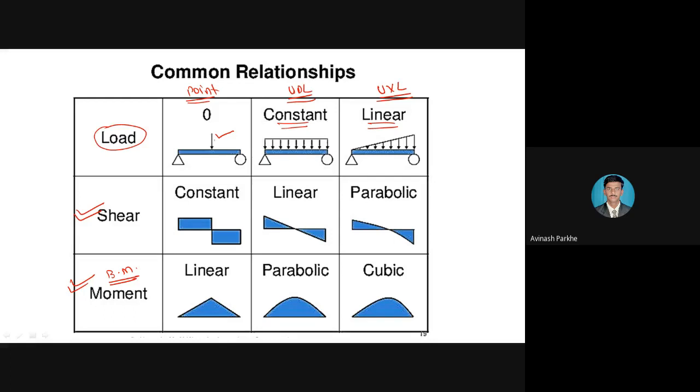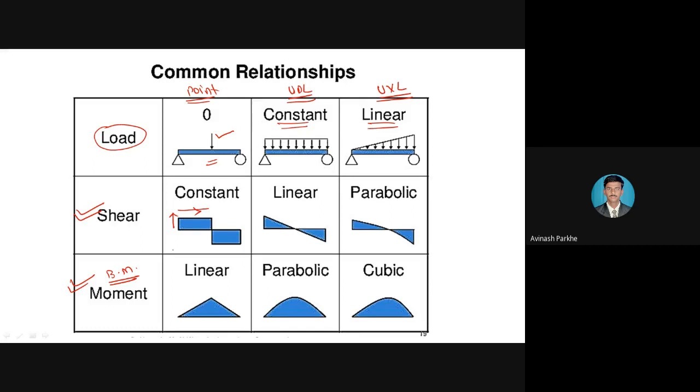Now, if the type of load is given as a point load, and I have to draw that point load in the form of shear force, it can be represented by a vertical line or a horizontal line. Whatever shear force calculation I have done, if a point load is there, that shear force calculation of the point load can be represented either by the vertical line or the horizontal line.